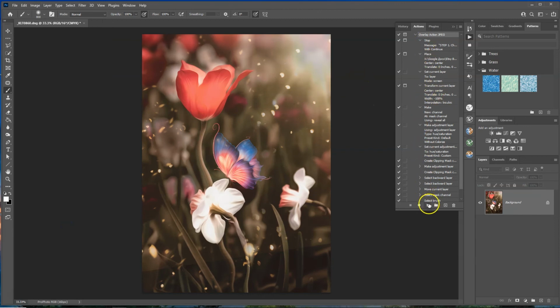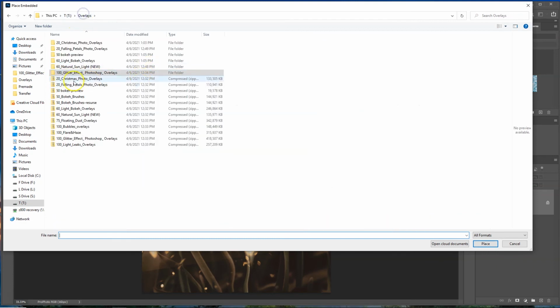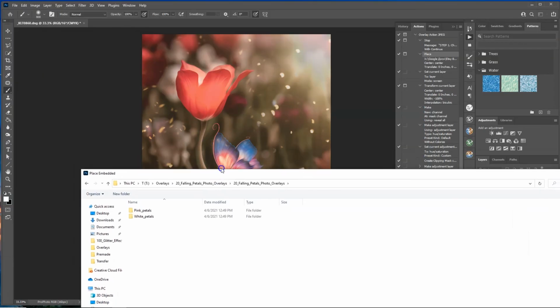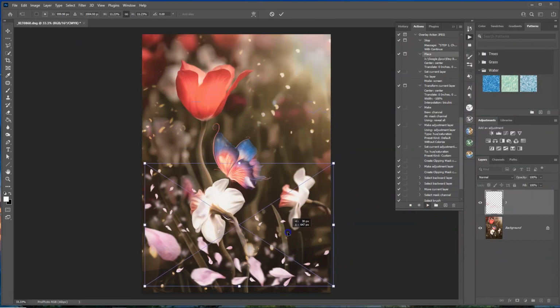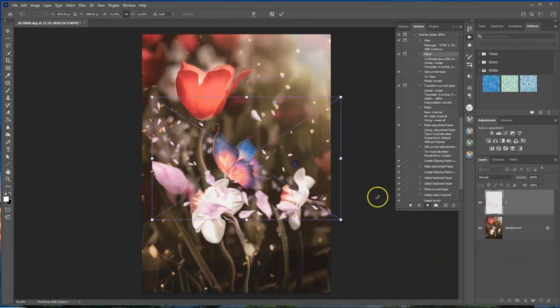I'm going to go back again to my overlays, and let's try falling petals. And we can use white or pink. Let's use pink. Pink petals. And this one looks good right here. These are going to be falling petals. So these look kind of cool. Let's see where I want to put them.